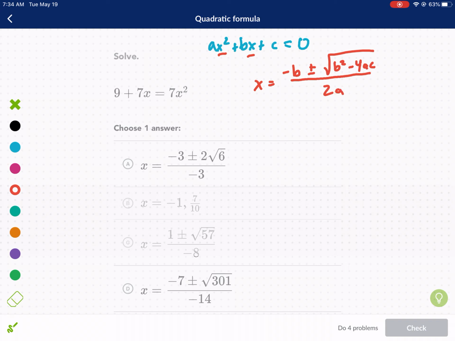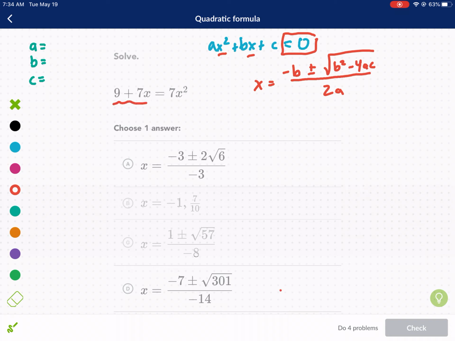So here's the issue. The number one problem people have with applying the quadratic formula is finding the accurate values for A, B, and C. So we're going to do that first. In order to get the accurate values of A, B, and C, we need to get everything equal to 0 as it suggests in this original format, this standard form here.